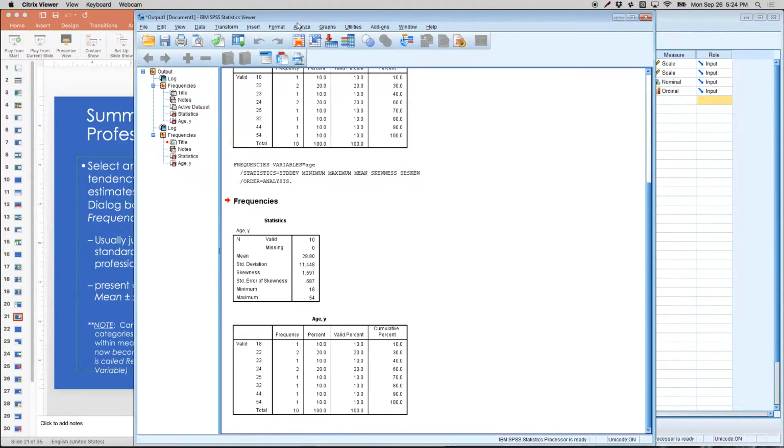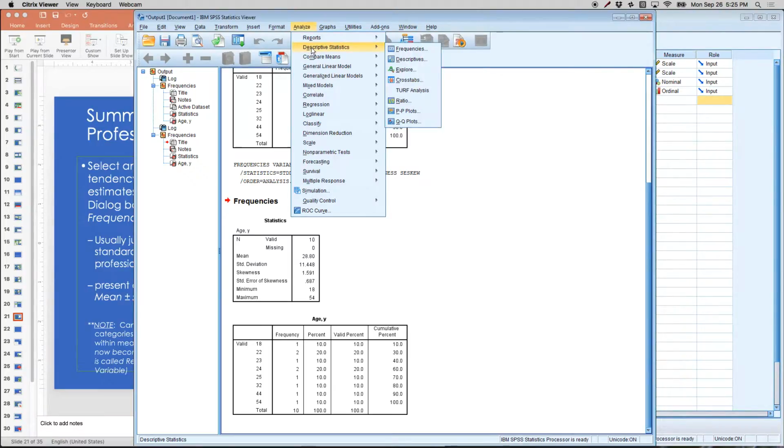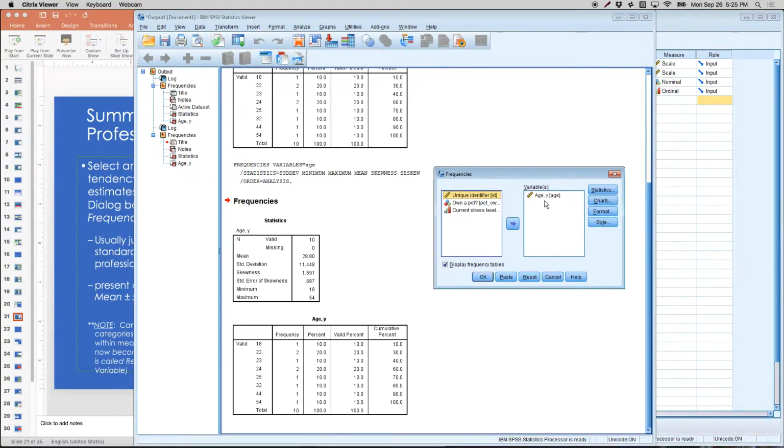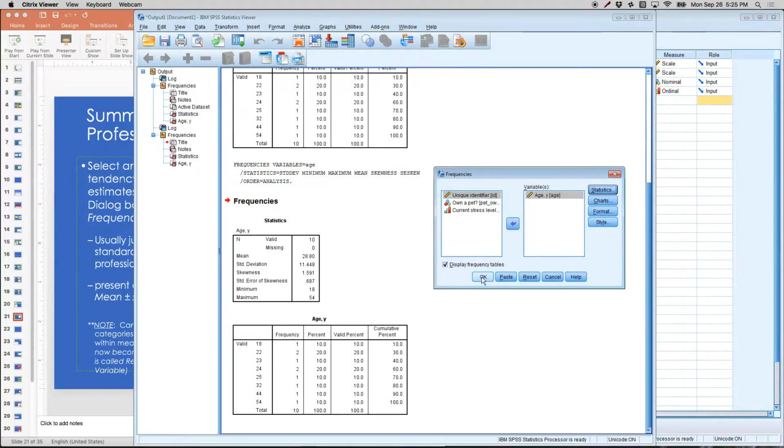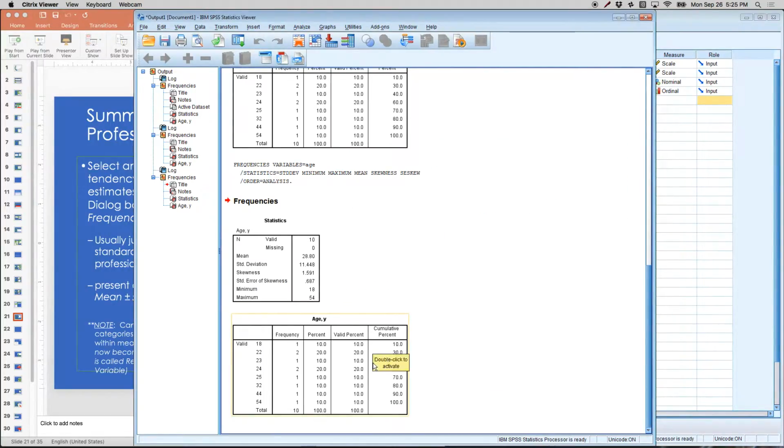So you go to Analyze, Descriptive Statistics, and then Frequencies, and then you click there. You make sure you have the age variable pulled over by either clicking on this button or by double clicking on it. Then you'll go into the Statistics button over here on the right, and this next dialog box pops up, and you check off what you're interested in. So if you're looking for the mean, you put a check mark there, standard deviation, whatever other things I asked you to look for or you're interested in looking at. Then you'll press Continue, and then OK, and it'll show up in your output page.